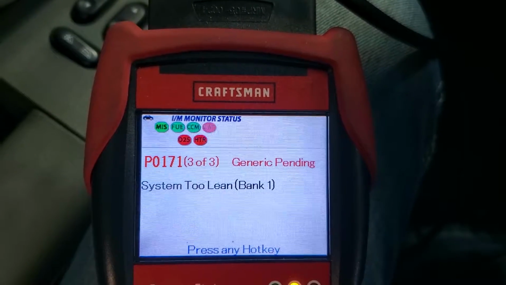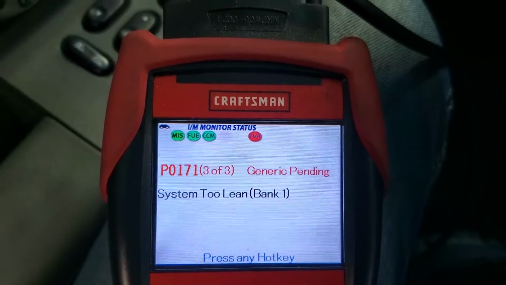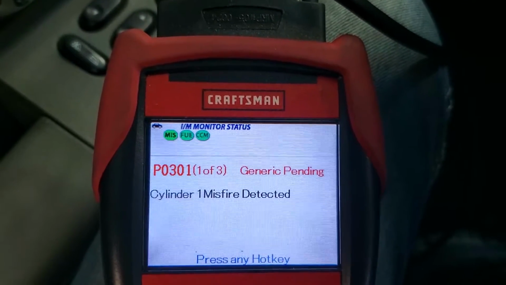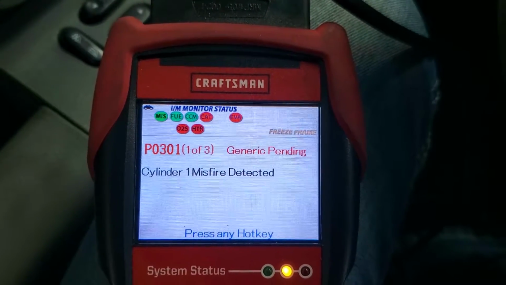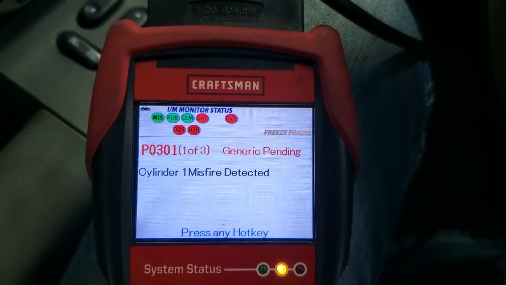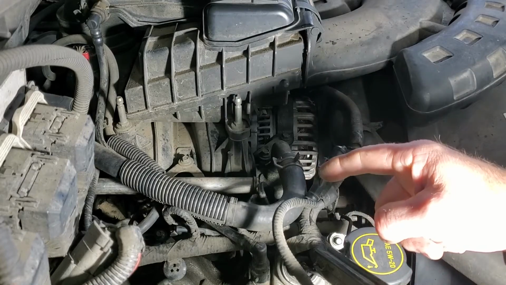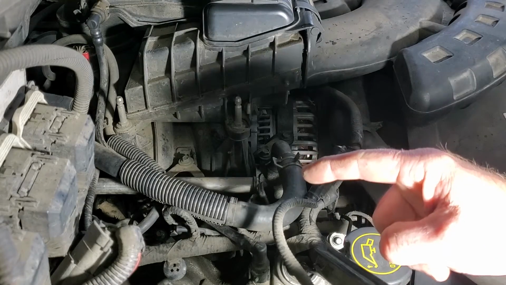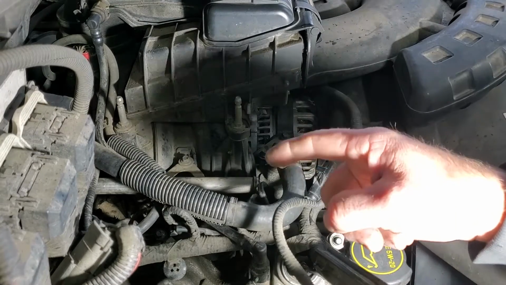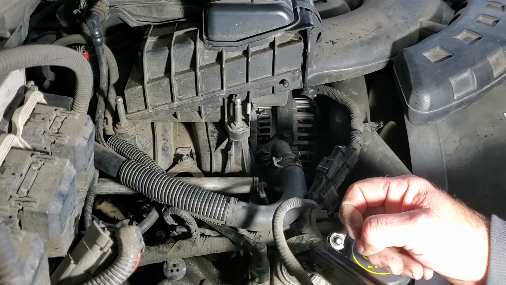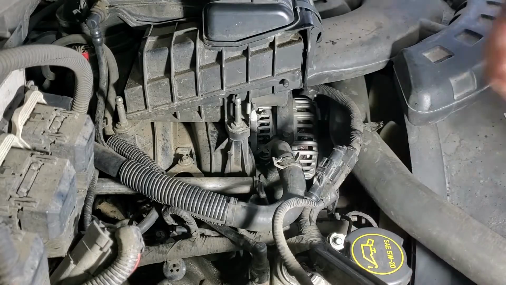And then also a P0171 system too lean bank 1, which is probably due to that misfire on cylinder number 1 now. Which leads me to believe that the coil is bad. So I'll go ahead and get a replacement coil, and we'll try that. Alright, so back under the hood here now. Now that we know cylinder number 1 is misfiring and cylinder number 2 isn't, that pretty much tells us that the original coil that was on cylinder number 2 was bad, since we swapped it to cylinder number 1. So let's go ahead and replace that coil.